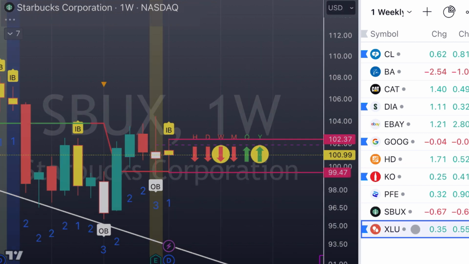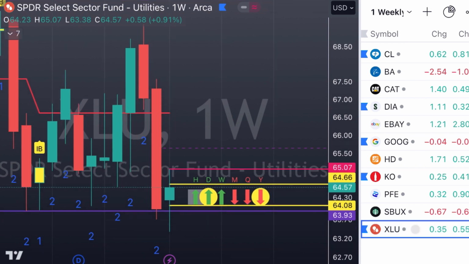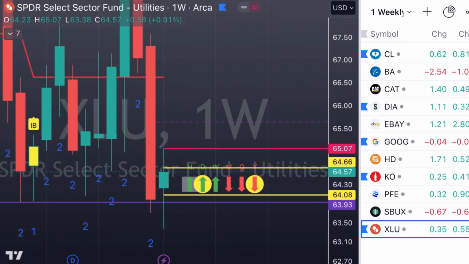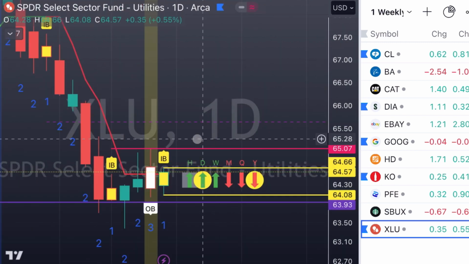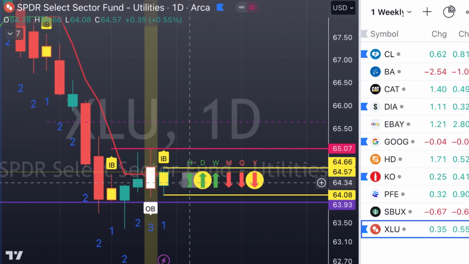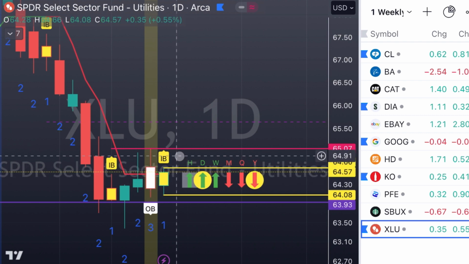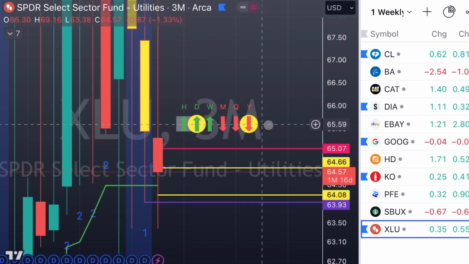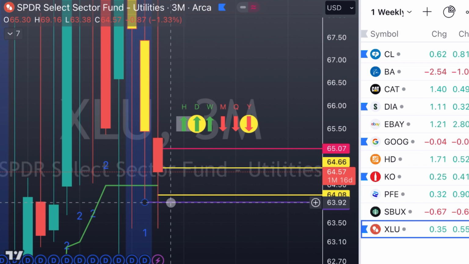We'll see how that one plays out. We look at XLU, 2 down green. We're going to look for calls here at 65.07. Again, we have the 2 yellow lines, so we can go to that daily chart and the 3-1 setup on the daily. So if we trigger on the day to the upside, our first target is the trigger for the weekly. But I do want to point out there's that purple line there as well, the 3-month chart. We are already 2 down on the 3-month chart.